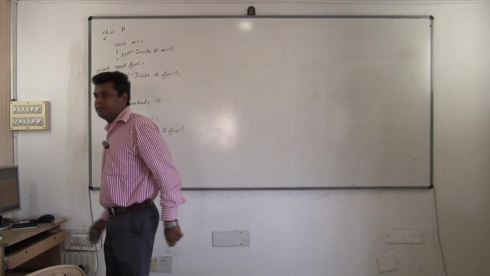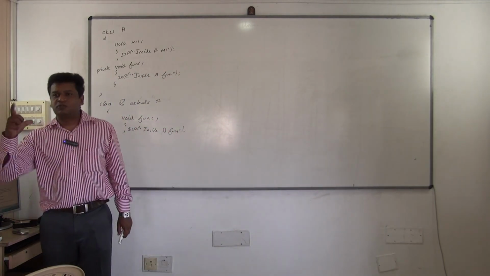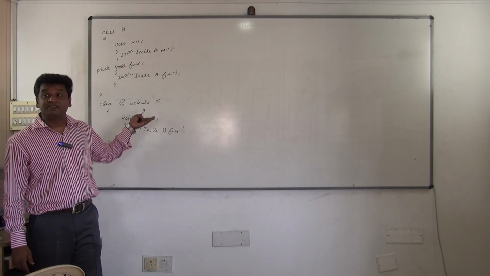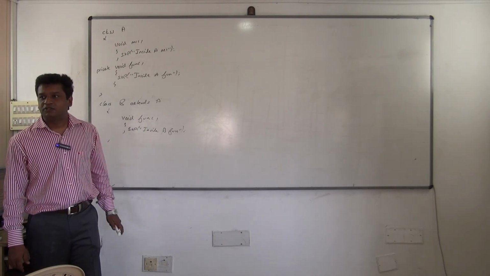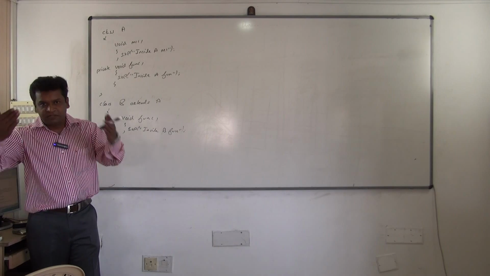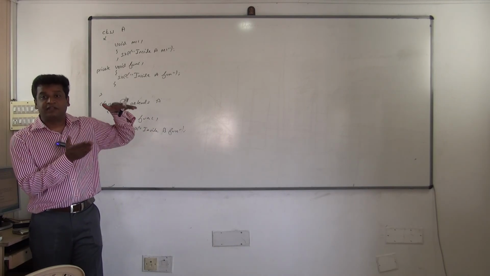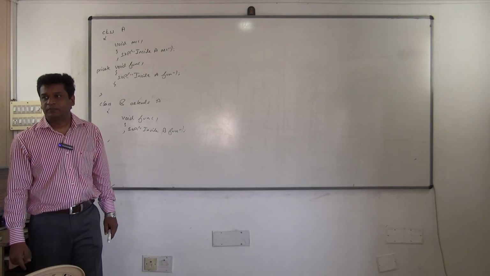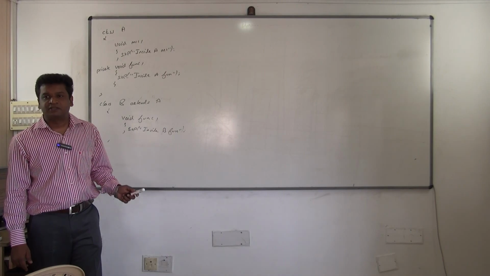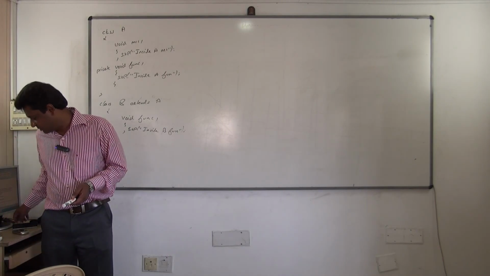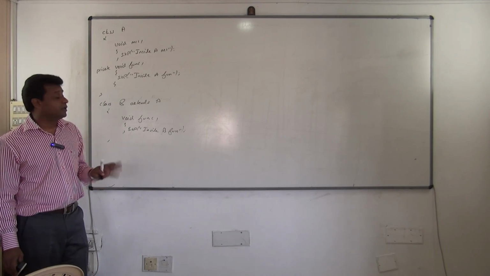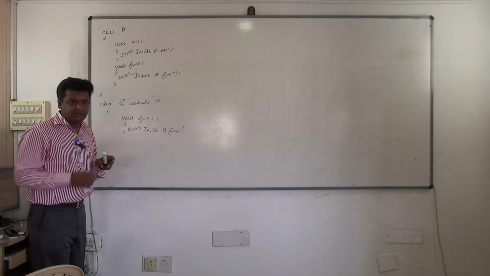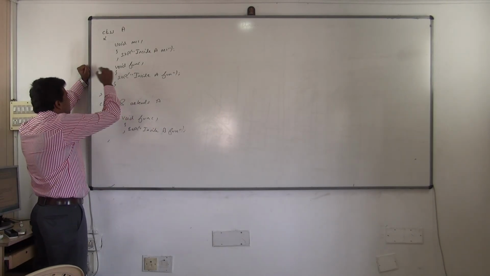Why? Private belongs to the class. Private methods are not inherited, and only what is inherited can be overridden. Because private belongs to only one class, they cannot be accessed outside the class. So what you inherit, that you can override. Understood? I'll show you clear examples later. That's one concept. Next concept.